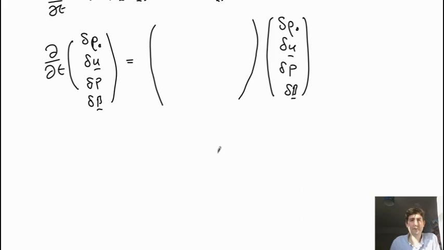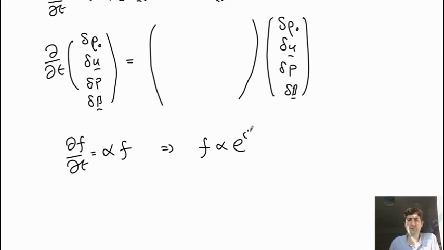So the first thing is that this is an equation where the time derivative of the left-hand side is proportional to itself, so we have an equation where df by dt is some constant times f. It's a linear operator, and so f is proportional to e to the i omega t, where omega is a frequency. So if omega is real, then you have an oscillating solution. If omega is imaginary, then you have an instability.